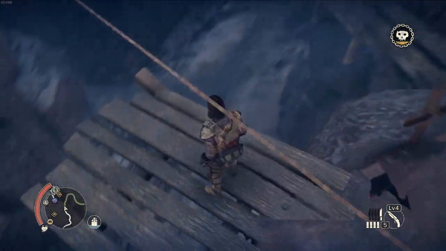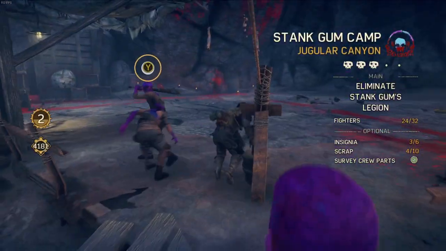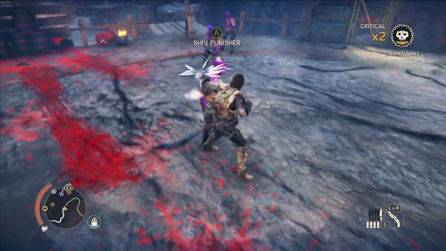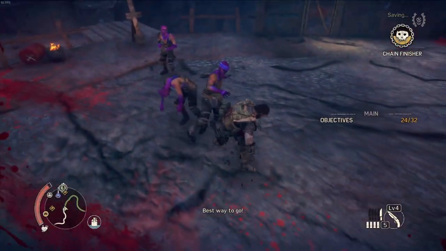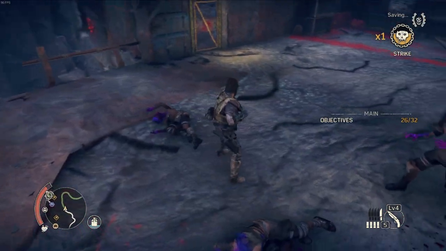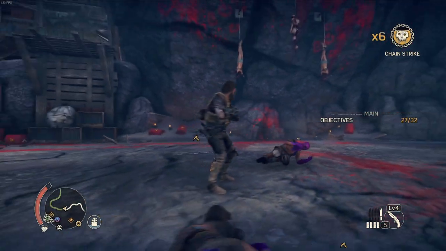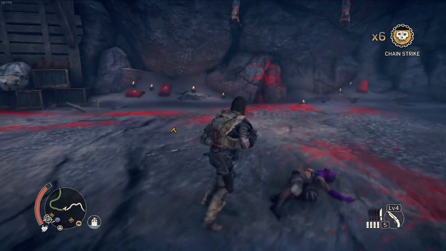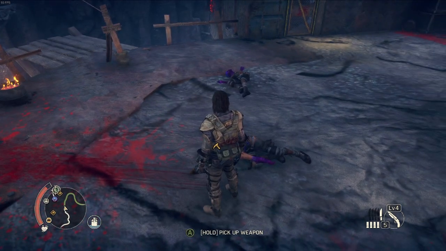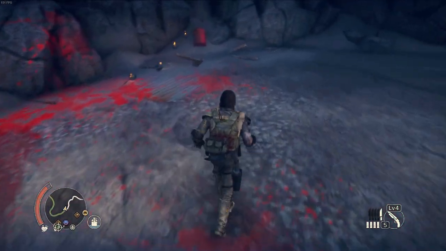Oh. Can I hit that from here? Whoa! Hey, dodge! Dodge! Where the heck did you guys come from? Best way to go! Got rid of him, and got rid of you. Not sure where you guys came from. Not 27 of 32. I'm just taking out bad guys. Is that all this is? How weird.